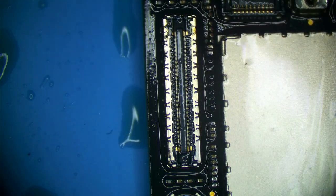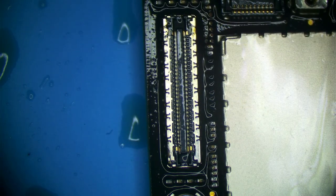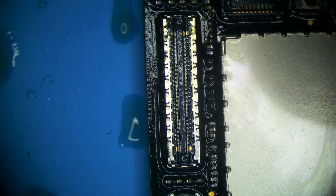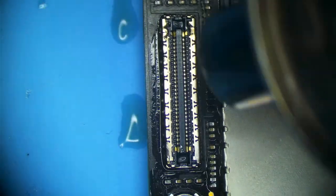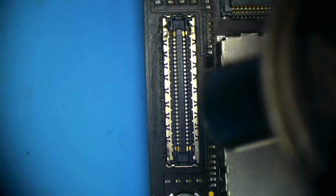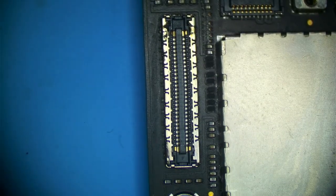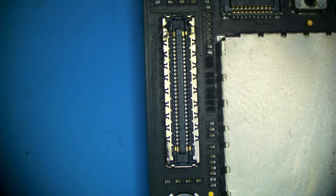I want to do a dedicated video on leaving capacitors off, because I see some people give me crap about it. And the people that give me crap about it probably don't understand what a capacitor is or what a capacitor does.